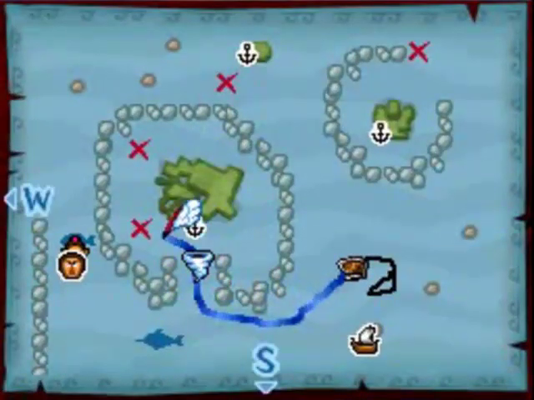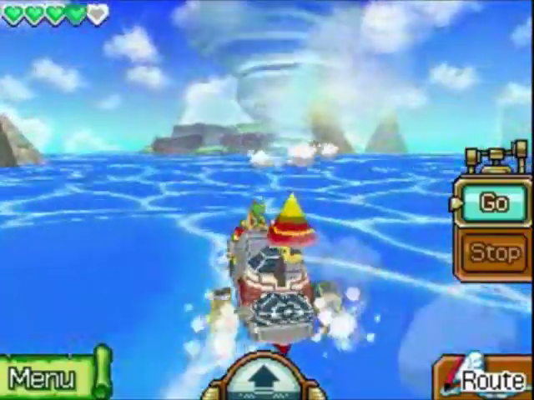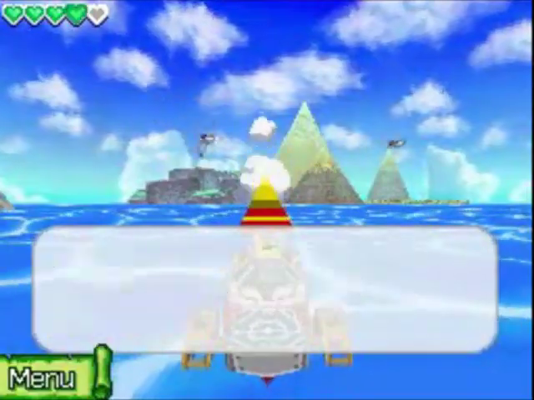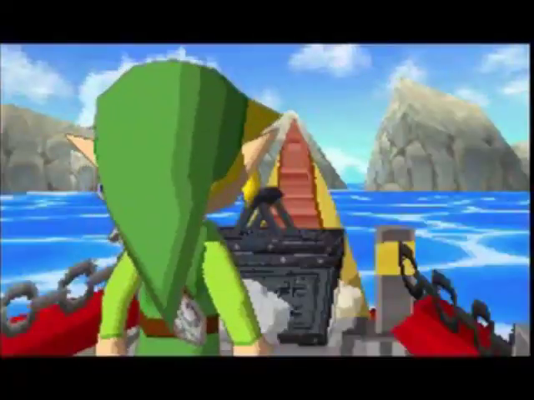But anyways, we're just going to warp over here. You don't have to, it's just because Jolene was on my ass and I didn't want to fight her again like I have a million times already. But anyways, when we sail in here, the necklace is going to calm that cyclone, and we can continue on to the treasure that we were going for.